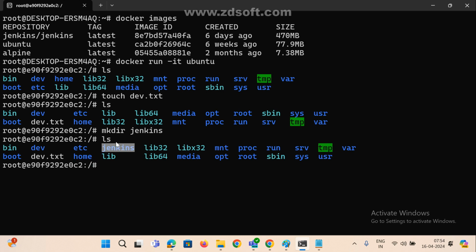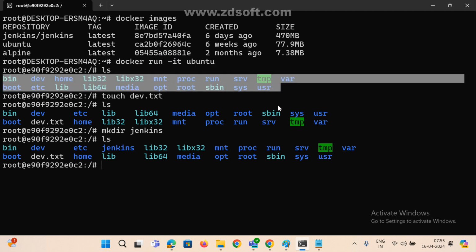But how much time will it take, guys, to create an Ubuntu container? If you want to install an Ubuntu server manually on the same machine, how much time will it take? At least 10 to 15 minutes, right? But with the help of Docker, I created one container, an Ubuntu machine container. How much time will it take? Only one command, docker run -it ubuntu. That's it. Your machine is ready. Whatever you want, we can do it.